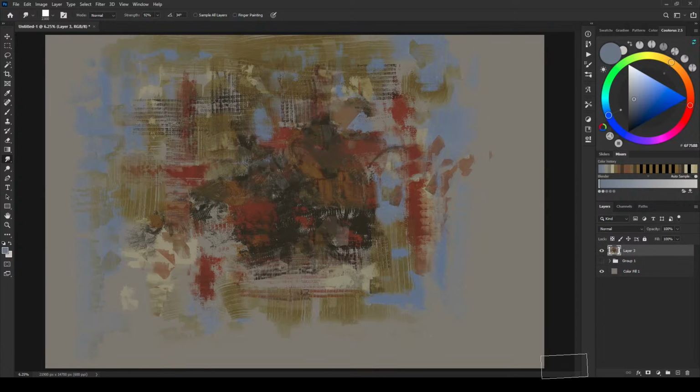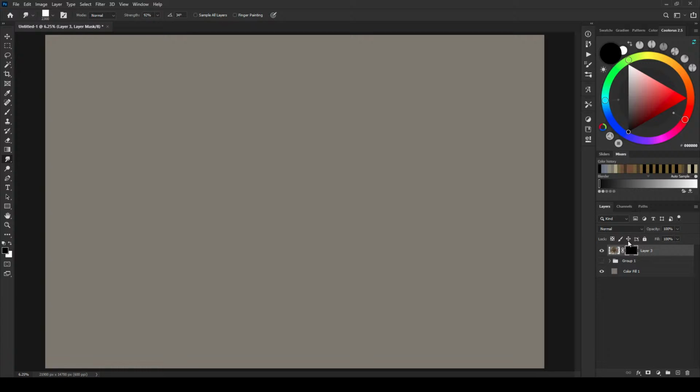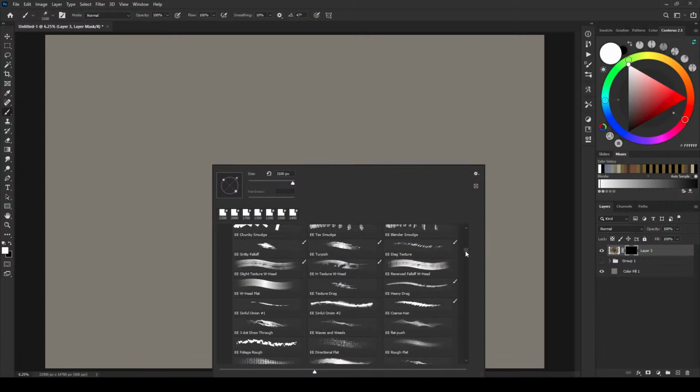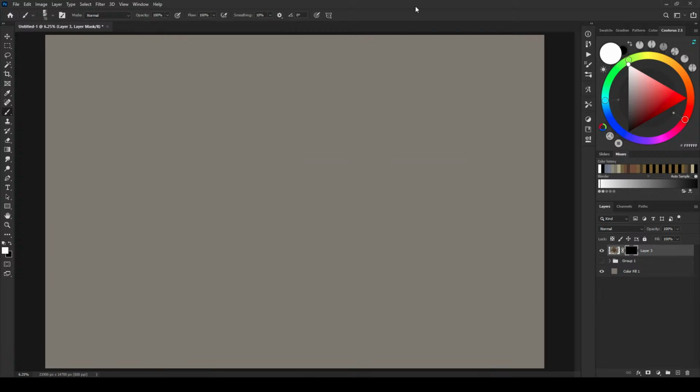We'll go with that. Okay, so now we are going to put a mask on this and invert that mask. And we are going to start to bring in some of these shapes.